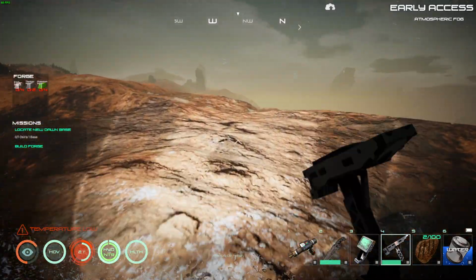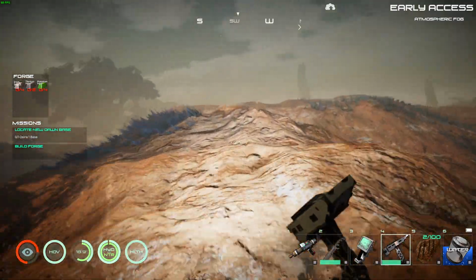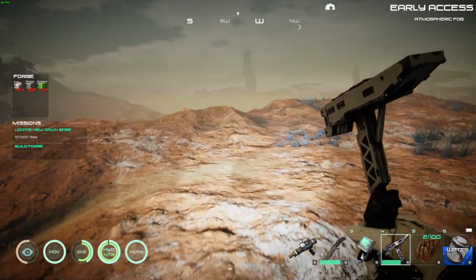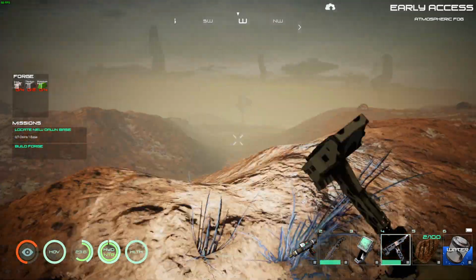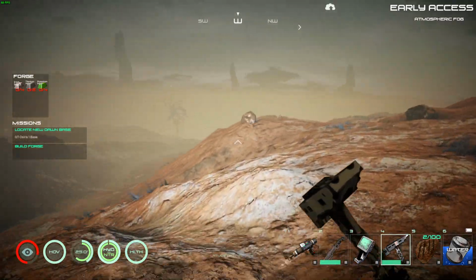We've got an atmospheric fog now, guys. I'm sorry about that, but yeah. I love devs that like to put fog in a game. It's like, yeah, we'll make a brilliant game, but we're going to cover it in fog so you can't see what's going on. Cheers.